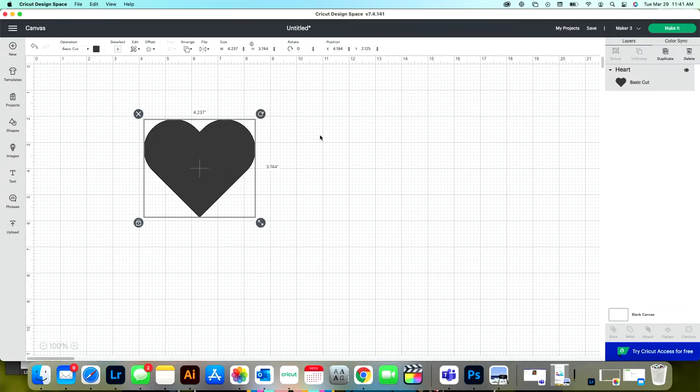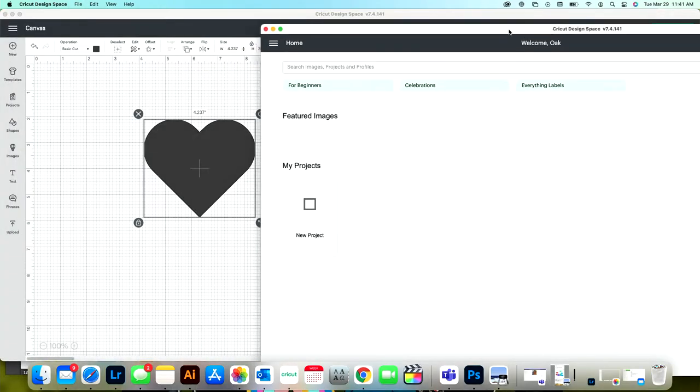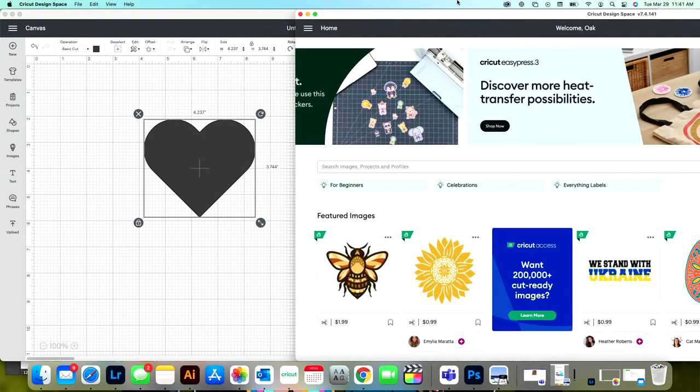If I have two different Cricut machines or even three different Cricut machines, I can cut from more than one machine at a time by coming up to File and pressing New Window. And then you can see that we have two Cricut Design Space windows open.